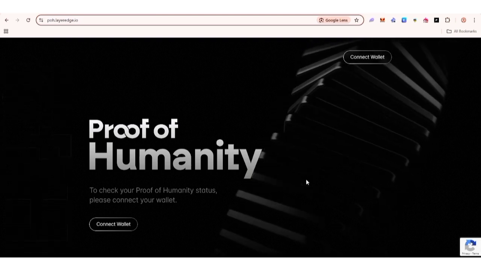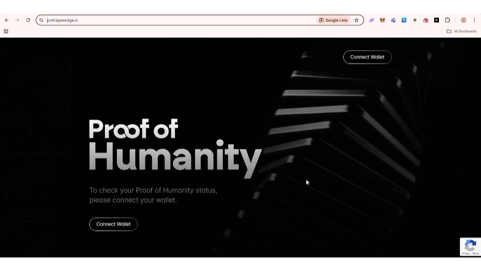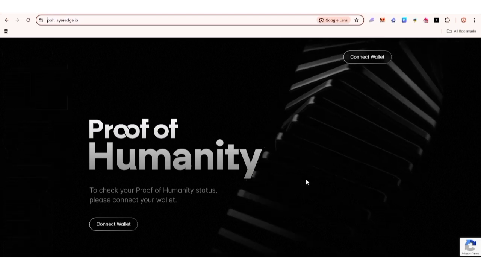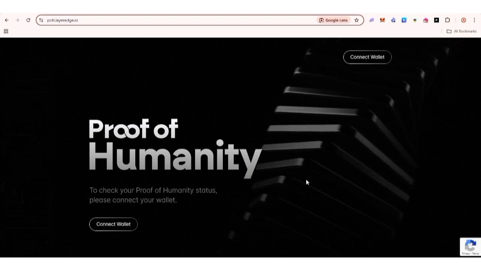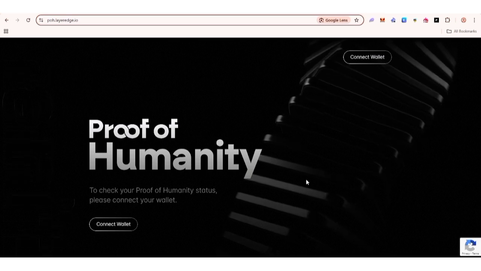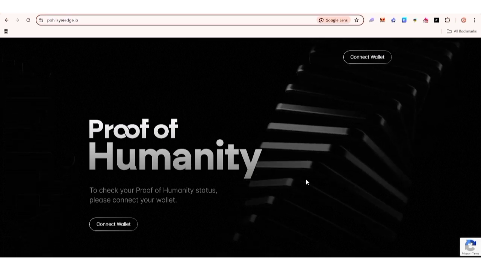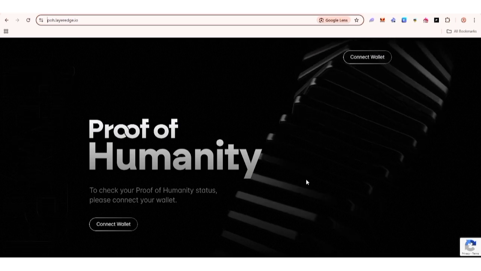If you did not perform any tasks under the proof of humanity, you will not be eligible for your LayerEdge allocation, and this campaign is going to end on the 25th of April 2025. So please make sure to do this as quickly as possible. This update is mainly for those of you finding it hard to navigate around the proof of humanity verification.